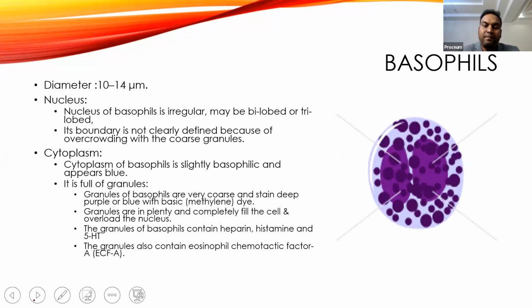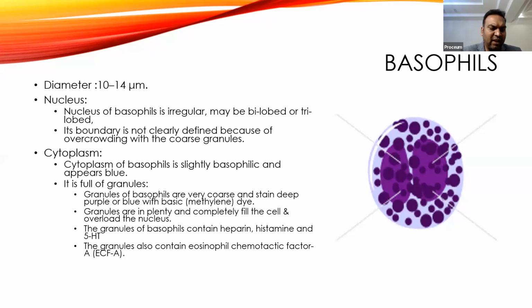Then come to the basophil. It also has a similar size and shape to that of the neutrophil, 10 to 14 micron, and the nucleus is bilobed, but sometimes it can be trilobed, and the lobes are not attached to each other with a thin chromatin strand. So sometimes they look like S shape, Z shape, N shape, or a twisted type of nucleus. The problem with this nucleus shape is that it is covered with coarse granules, so the nucleus is not visible. So come to cytoplasm.